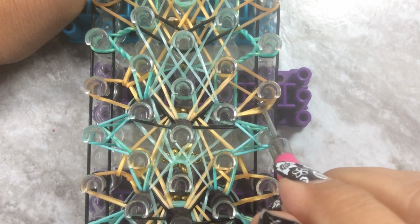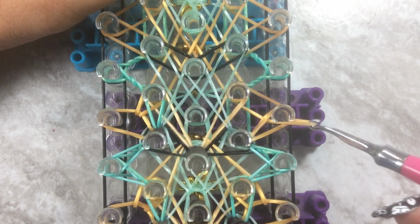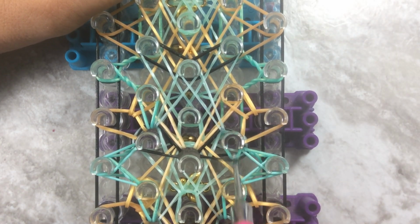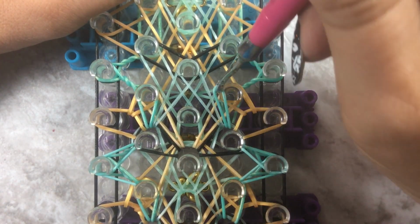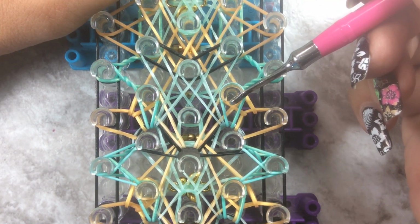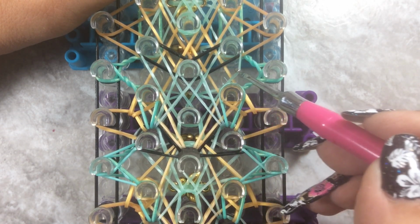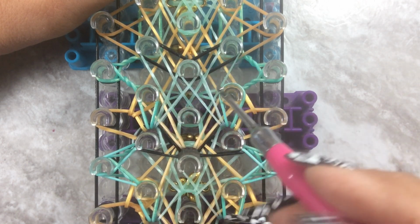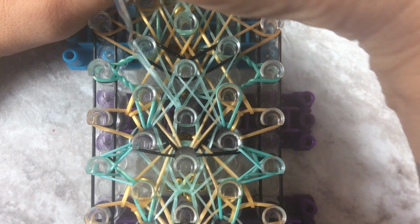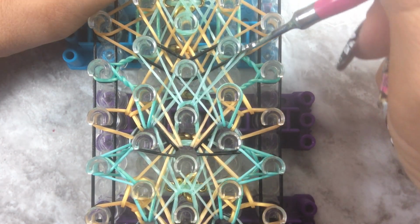Okay, going to reach up here, grab that other diagonal that goes up and to the left, loop it back, go down, grab that one that goes straight up, and loop it straight up. And then the last thing we're going to do is go in here where you have this last diagonal before you start the next sequence. Grab it, loop it back, grab the last one, and loop it back.